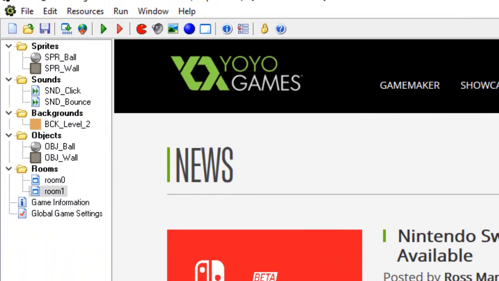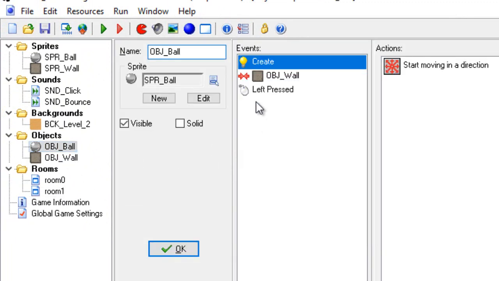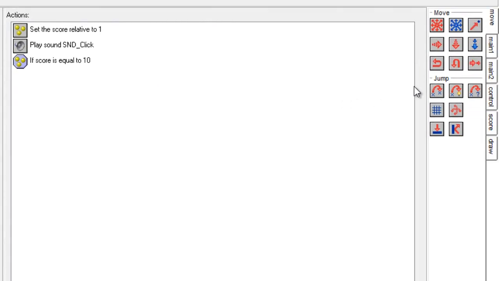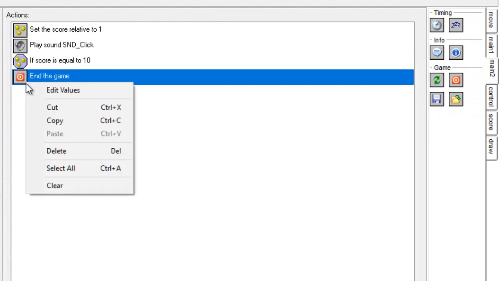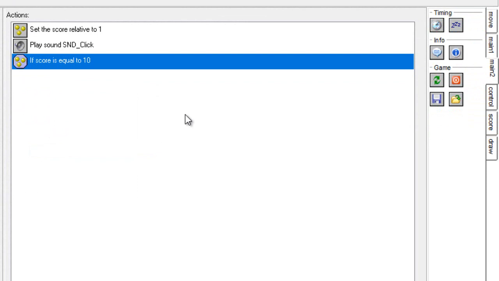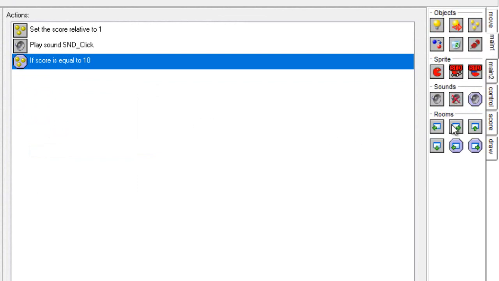Now that we've created our next room, let's go back to our object ball and our left press, and this is where we had our end game code, so we're going to delete that. We're going to go to the main 1 tab, and we want our next room.